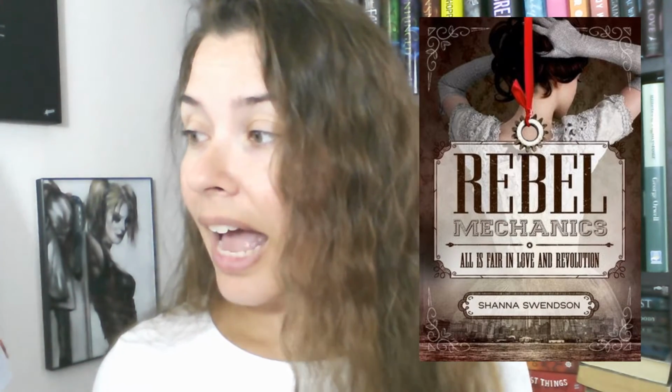And then we have The Rebel Mechanics by Shanna Swenson. And this is an alternate history of the 13 colonies that are actually being ruled by the British instead of by themselves. And by British magic, which sounds so fascinating. I love magic, and so seeing anything with that is awesome. And this is also a steampunk, historical fiction, all that jazz. I want to read it.